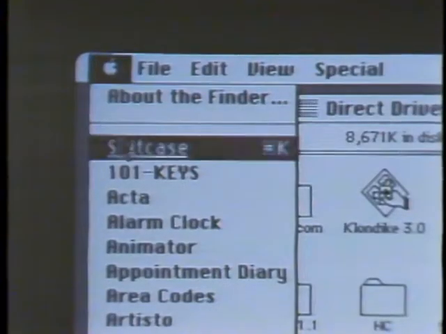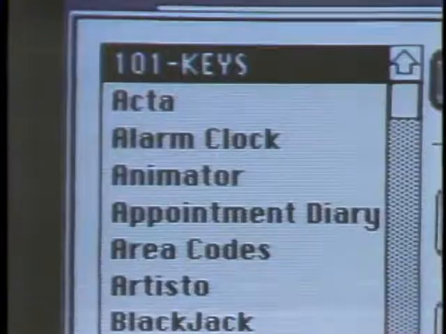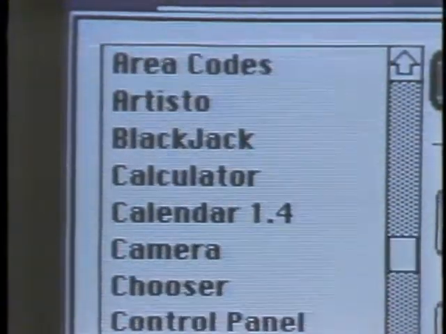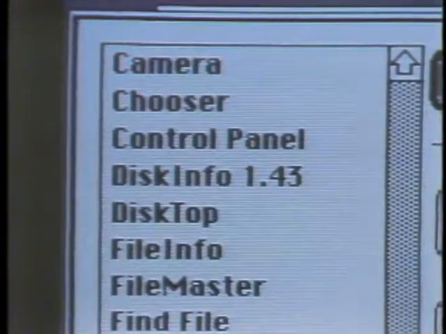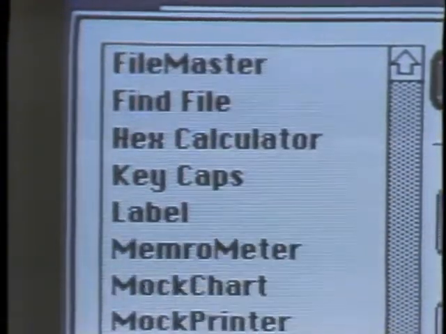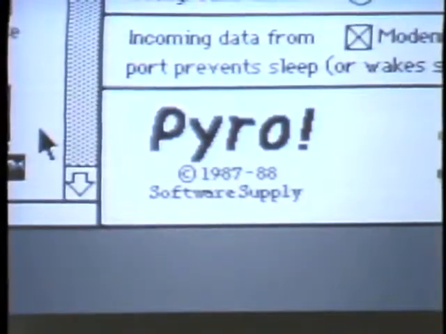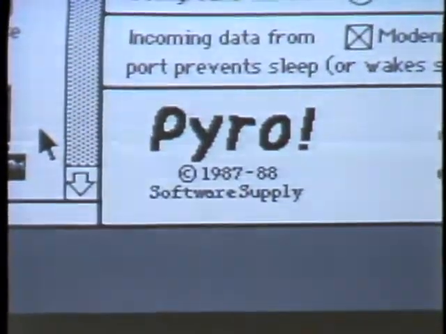When you kick up Suitcase, it installs itself as the first desk accessory under the Apple symbol. You take a desk accessory from another folder and put it in the Suitcase, just like packing. You didn't move it, you just gained access to it. Plus, when you buy Suitcase, you get Pyro, a screen protector. You can adjust Pyro from the control panel, you can set up a corner to turn the screen off, and you can adjust the automatic turn-off time from 1 minute to 2 hours. Suitcase for the Macintosh, $60 from Software Supply in Sunnyvale, California.